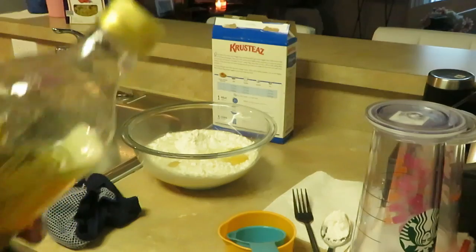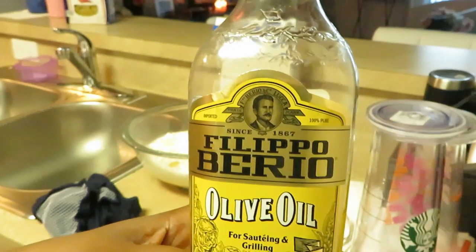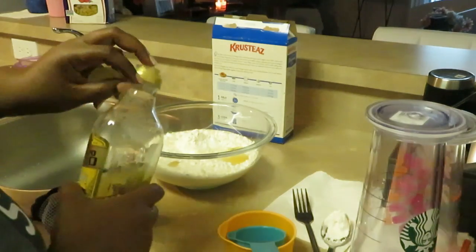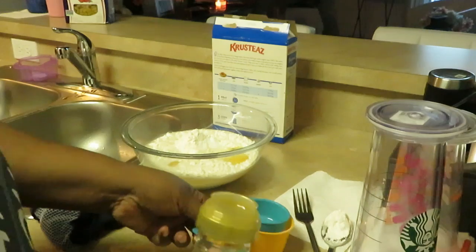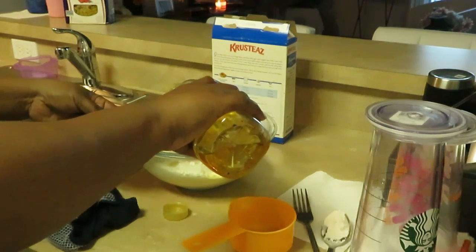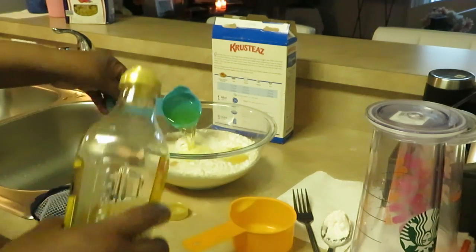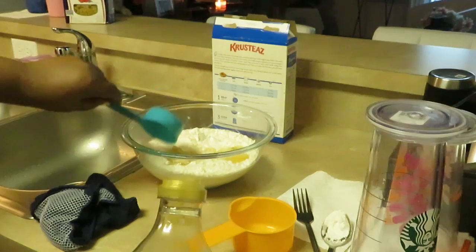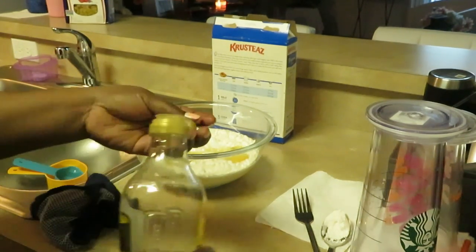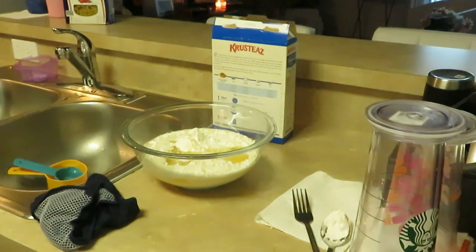Use whatever oil you like. I am using my Filippo Berio oil. I'm sure I messed that name up, but okay. All right, and we've got our 1/3 cup of oil. Move these out of the way. Put my oil away.